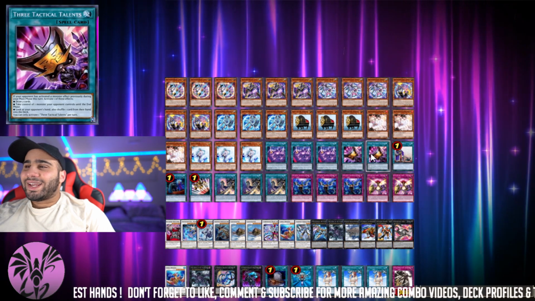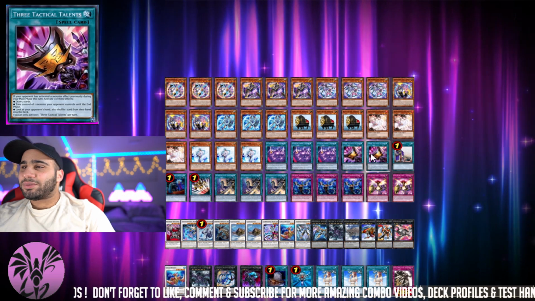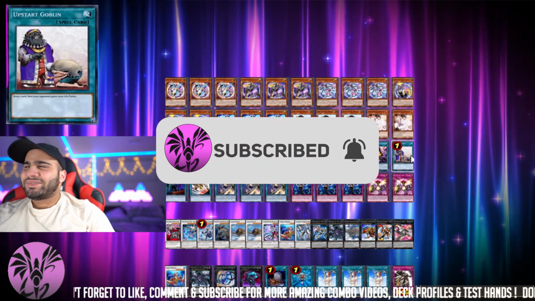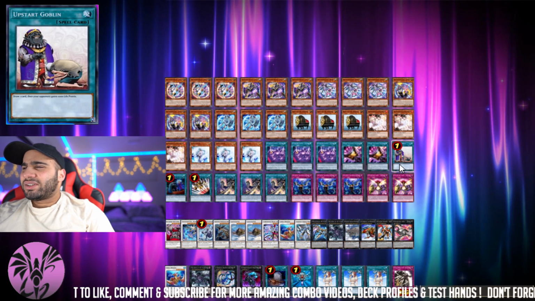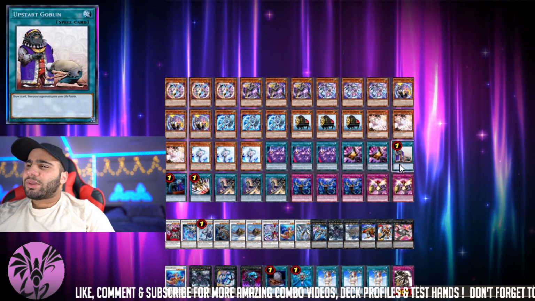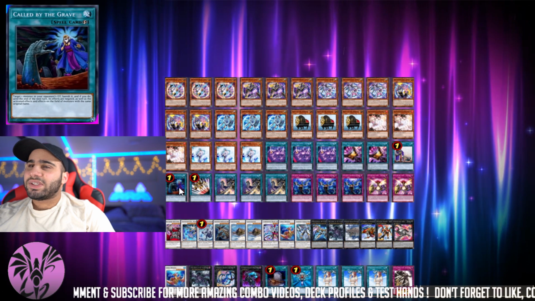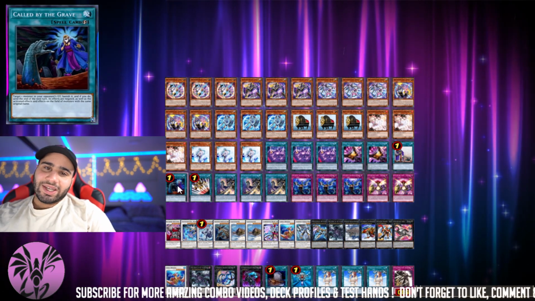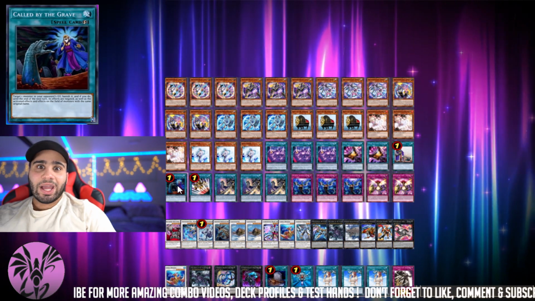2, 3 Tactical Talents. I love playing 2 of this card because then I have to say 2, 3 Tactical Talents. It just looks really whack, but yeah. Upstart Goblin, yeah, why not? I mean, sure. To be fair, could this deck actually play Pot of Disparity now that I think of it? Maybe. I'm actually going to be doing an updated version on it anyways. So yeah, Called by the Grave, I mean, why not? I just have the space for it, but once again, if you don't like the utility cards that I'm playing, you can play your own because you have so many options.